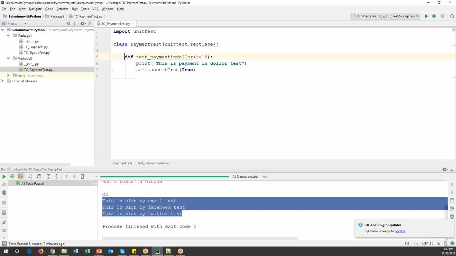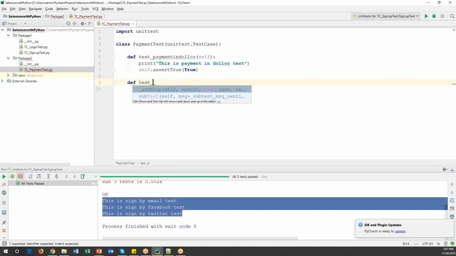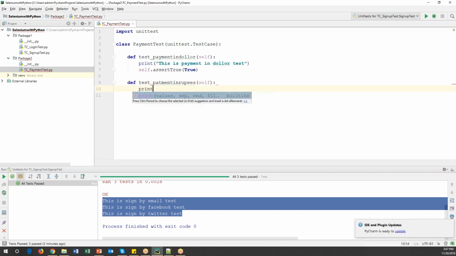And this is the first test method, and similarly I will also have another test method, payment in rupees. I will create that, def test_payment_in_rupees, and here we need to pass the self keyword, and here I will just print this is payment in rupees test.